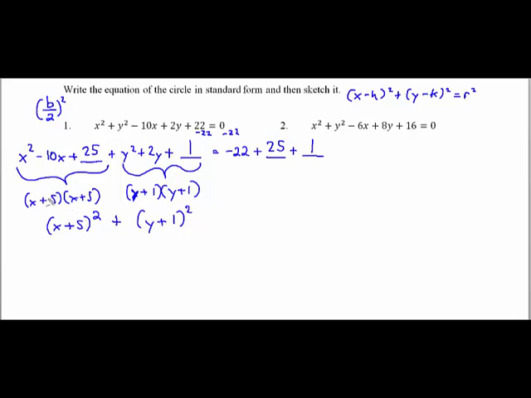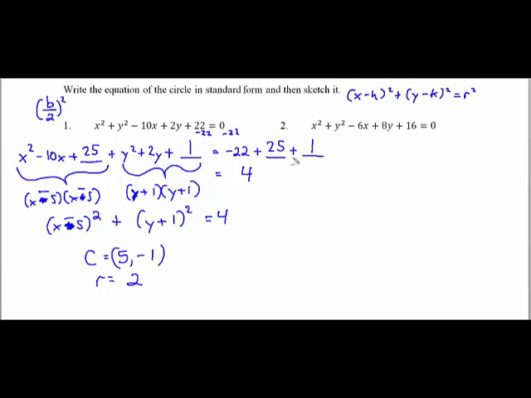Oh shoot, I should note that over here I made a mistake. This is x squared minus 10x plus 25, so these shouldn't be pluses, these should be minuses. A little minor mistake, but fixing it saves me from having to redo this whole video. So the negative 22, the positive 25, and the 1 make a total of 4. Now I have my actual setup of this problem, where my center is going to be 5 comma negative 1, because the numbers inside the parentheses are opposite to what the actual center of the circle is, and the radius here is going to be 2.